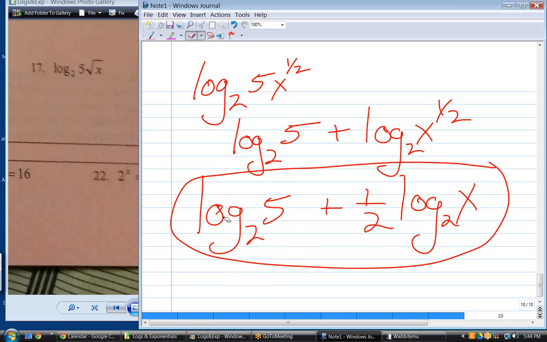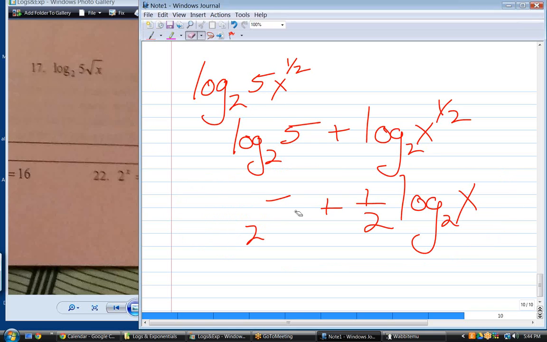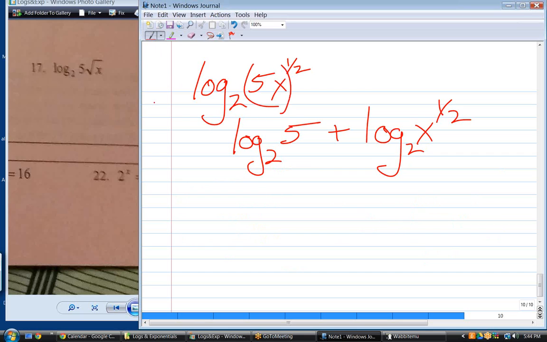So that's a number. But recognizing that the half goes with the x and not with the 5 is important. Let's go back and look at this slightly different. Let's put parentheses. In other words, let's put that 5 under the radical, so it'd be the square root of 5x. Then I would write it like this, right? And now the half would apply to both of them. So I would have a half in front of there, and then of course this becomes a half in front of there, log base 2 of x.